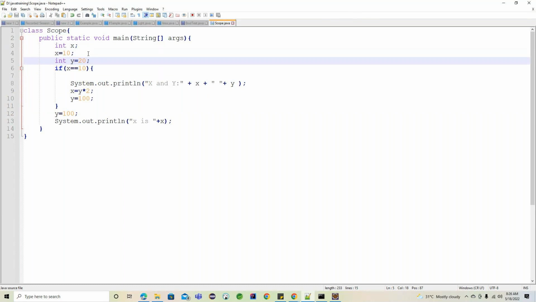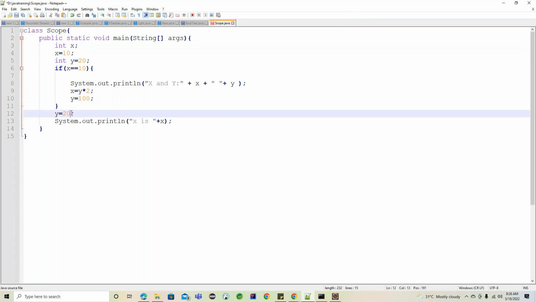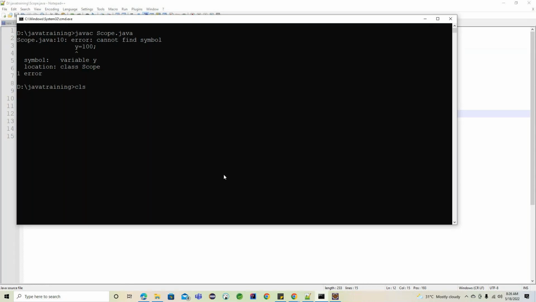Now you can modify it to 100 or 200, nothing will happen here. Happily we can compile. Now you can see it is compiling successfully. Getting the point? So this is the way we need to check the lifetime and scope of variable information here.